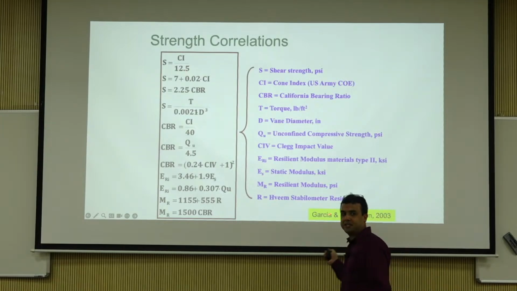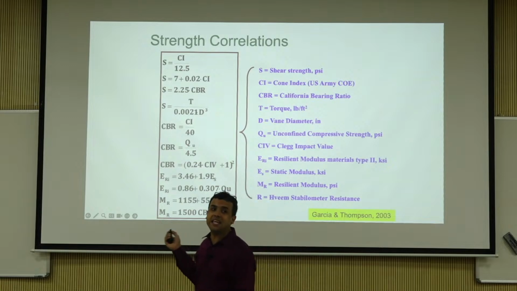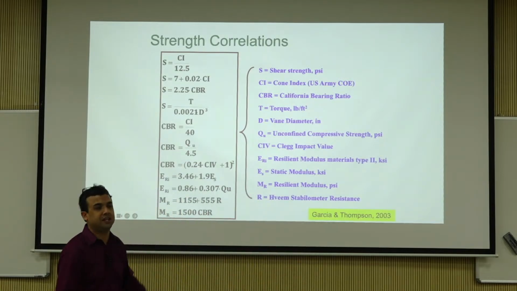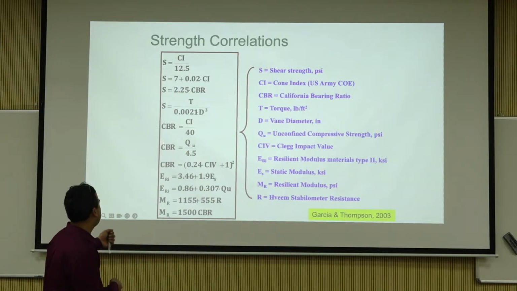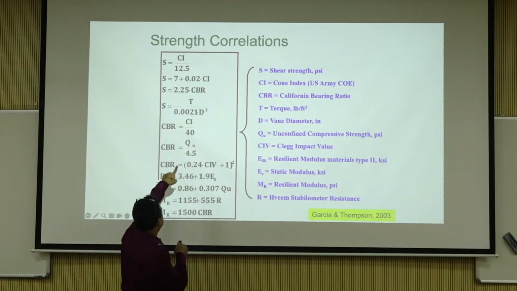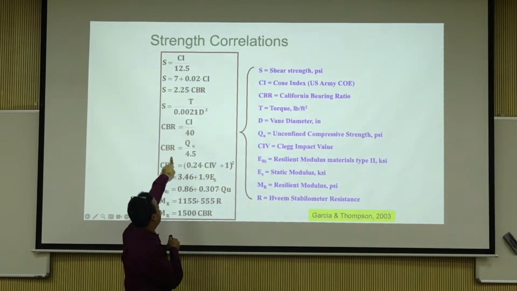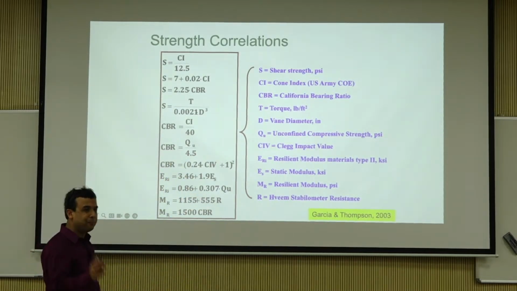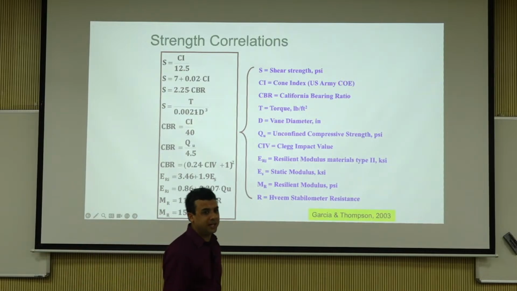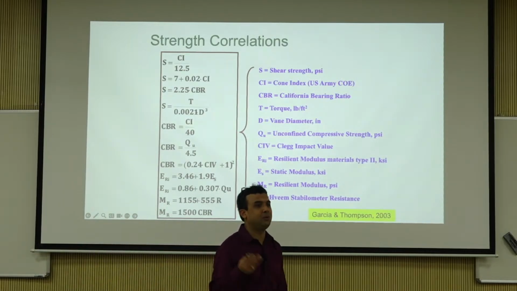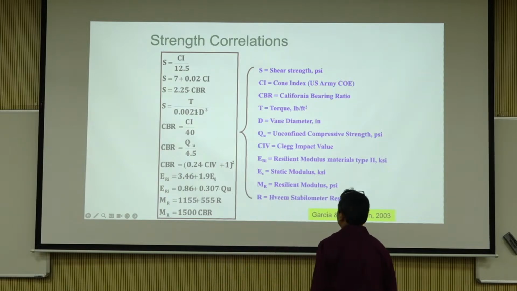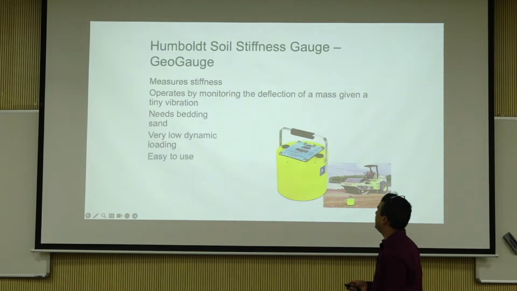This is a very, very important slide. Again, this is going to be in the same document that I have used many times when an undergrad student comes and says, I'm working on this project, can you tell me how I can do this? And I would just go and say, okay, you have unconfined compressive strength, then just go CBR is QU divided by 4.5. If you have cone index, go divide by 40. Again, empirical, but what are you looking at? What is your objective? Are you doing research in this? If yes, then no, this is not good. But if you're just trying to find a quick ballpark number, this is very good.